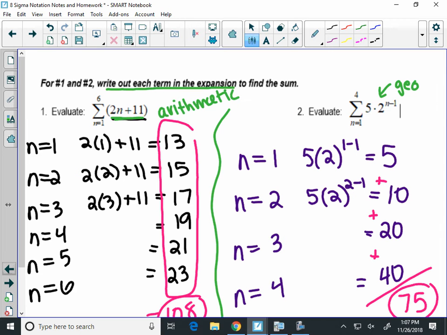Now let's double check, see if that strategy works. Let's subtract here. If I took 6 minus 1, what's 6 minus 1? 5, but we added up 6 numbers. What about over here? If I did 4 minus 1, that's 3, but I added up 4 numbers. What do you think I have to do to that 6 minus 1? Add 1. So it looks like if I take the top minus the bottom index, plus 1, I get the number of numbers I'm adding up. So that's what we're going to do down here.